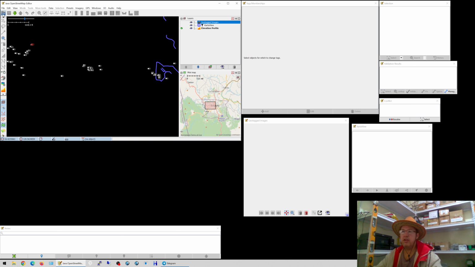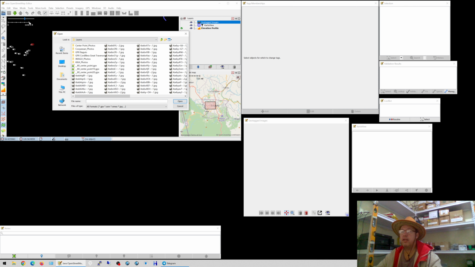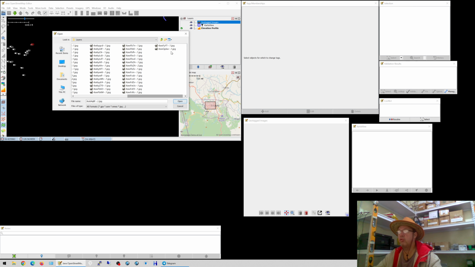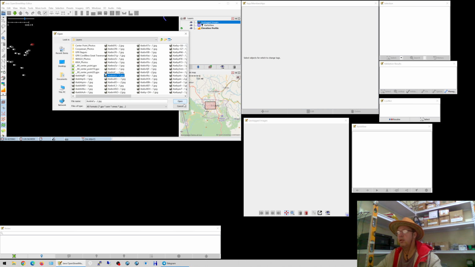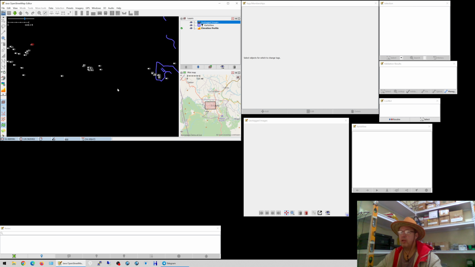So again, under this folder icon you can click. Here you can select anything you want to download. You can download, not download, what you can load into JOSM. You can load into JOSM a single JPEG, or this is just default Windows handling. With the shift you can select a whole bunch of them. You can also directly load GPX tracks here, which I'm not going to do here.